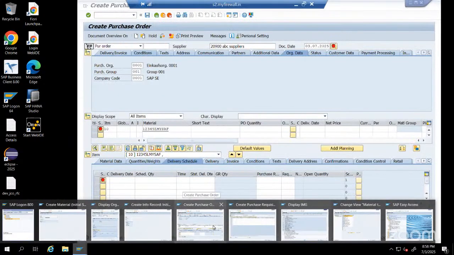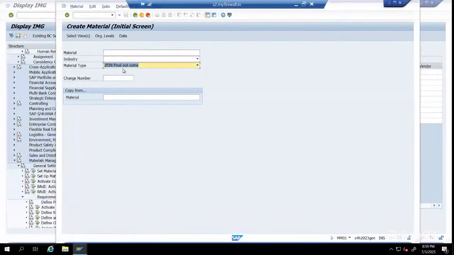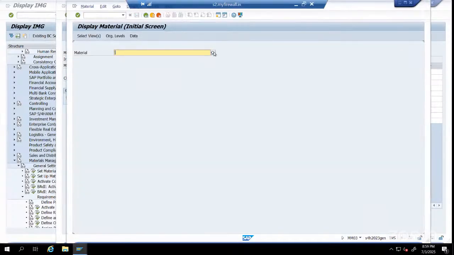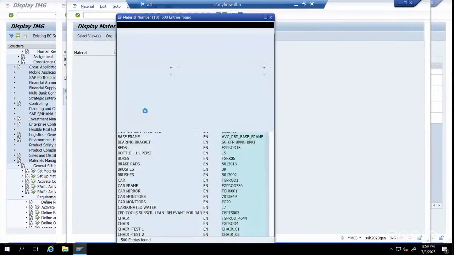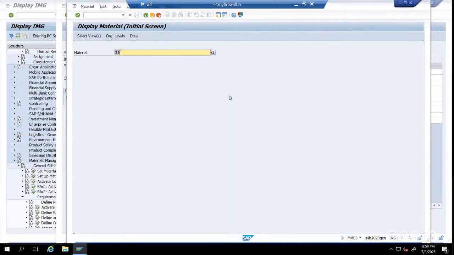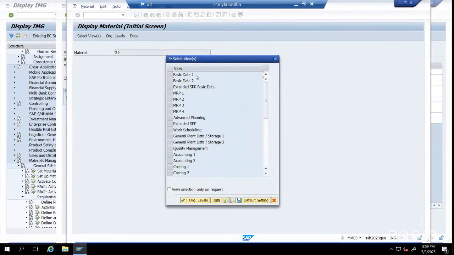So going into the complete topics, how we will divide this is, initially we'll know about master data. For example, this is creation of material. I'll open one material. How we will divide, we'll see. I'll open a material here. So I have opened this material. These are different views which are available.